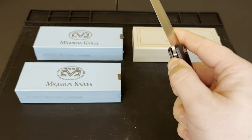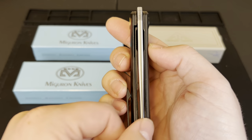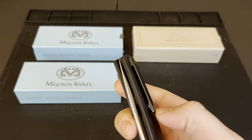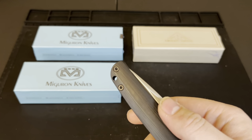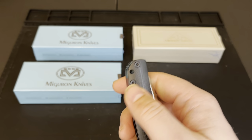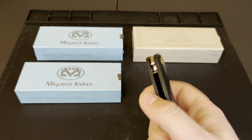G10 handles, liner lock there. Not an inset liner lock, so you can see it right there. So it is a little bit thicker. And then I don't know if this is steel or titanium or aluminum or what it is, but you have this milled clip on the back here. So that's pretty cool as well. Not an ambidextrous clip, but you do have a little pivot there or a little collar there for a lanyard, which is cool. And then a nice backspacer on it.